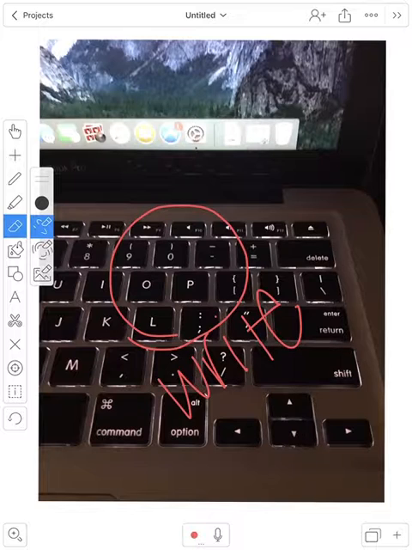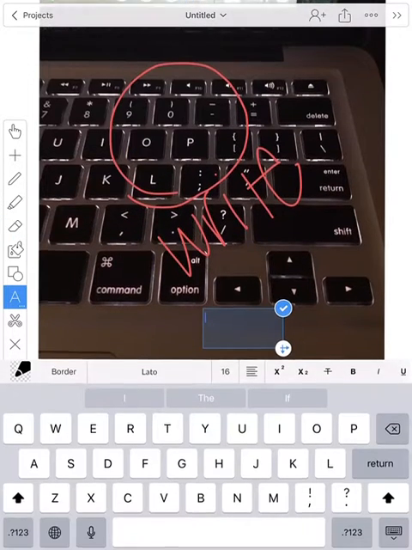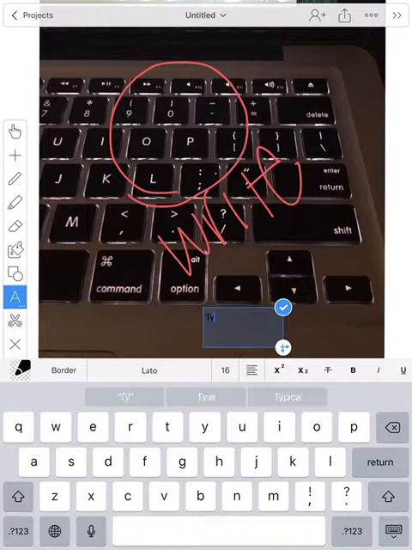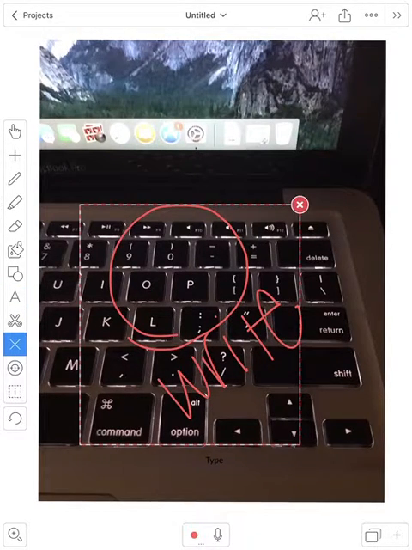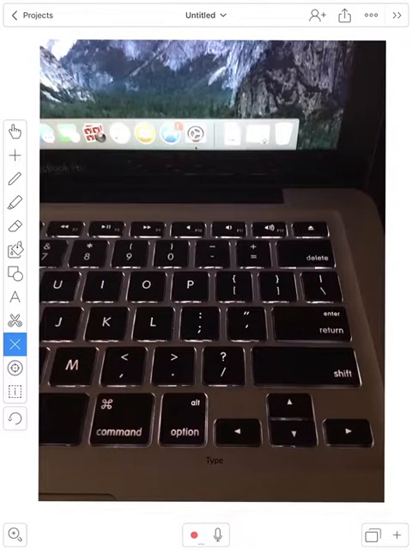You're going to have a color fill option, a shape insert option, and then next down after that will be the A. That's actually a text box insert. So if you're more comfortable typing something, then you can just use that option. Scissors if you need to cut something out. The X, if you want to get rid of a large object or item, you can just click the X, click the item, and get rid of it.